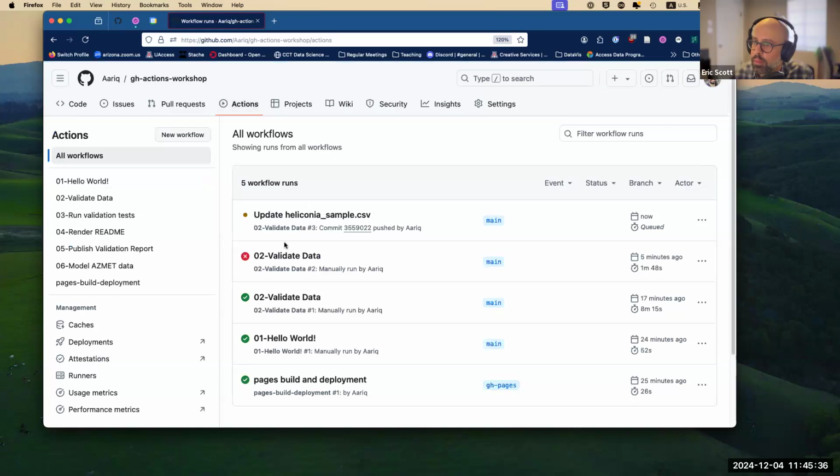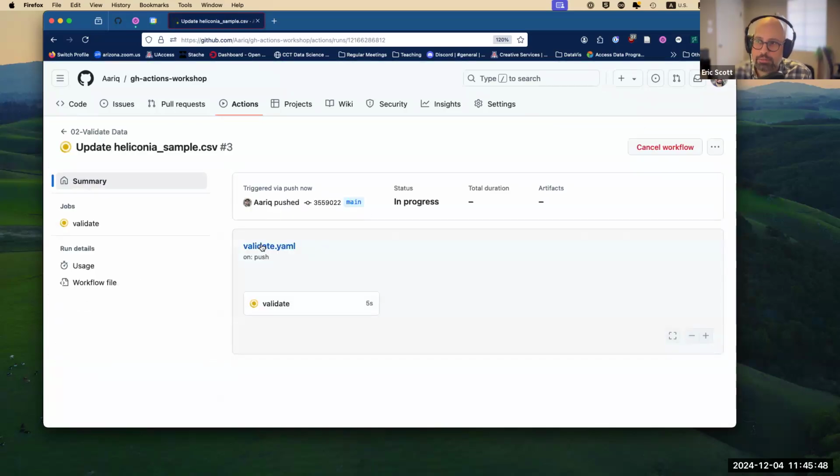Now we have that running. And it tells us it's running on this particular commit that I made that was called update heliconia sample.csv. So this is still going to error because I didn't fix the inflorescences yet, right? That's one way to do data validation.